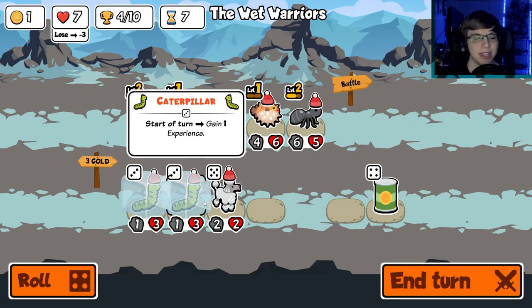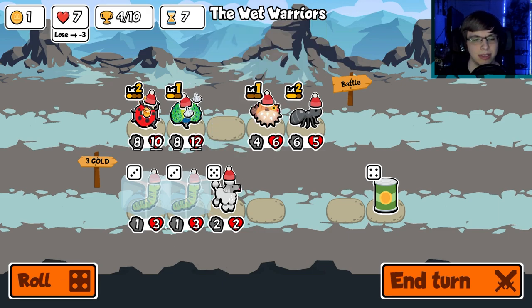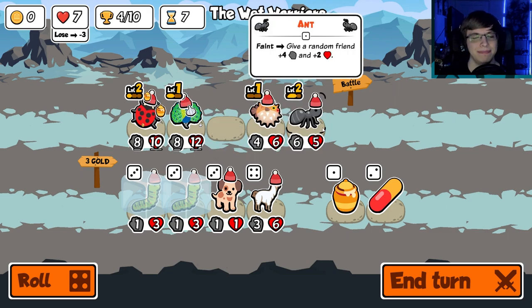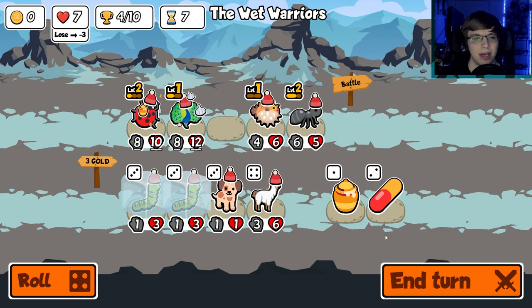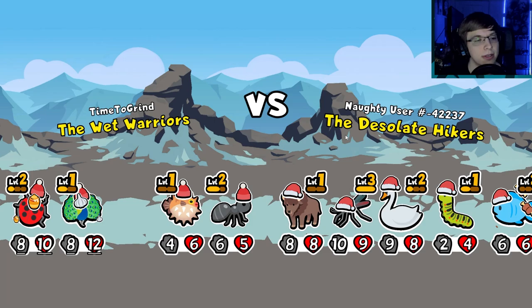I should have bought one of the caterpillars because they slowly level up. That was a dumb play on me. Maybe I should have got the poodle as well. I don't really know what I'm doing here, quite honestly. I'ma keep it real with y'all.